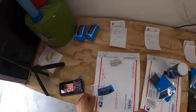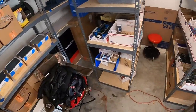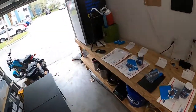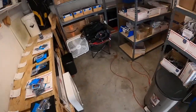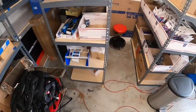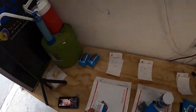That label thing is cool. Yeah. Well, when you label so many different things, you just try to find ways to expedite the process. It's not like, I think that thing was like $100 or something like that. I don't know, just to hold stickers, but it helps me peel off stickers a lot quicker.